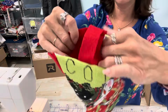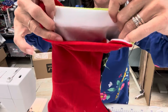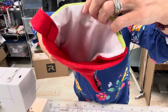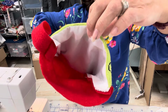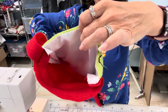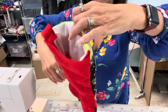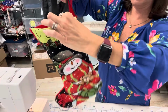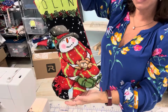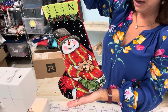But if you can see inside here, the inside of your needlepoint is fully lined. So it looks very professional and finished, because the kit does not come with fabric like that. And you don't need anything super heavy. You're just wanting to give it a finished look. Okay. And that is how you finish your needlepoint stockings for the kits.